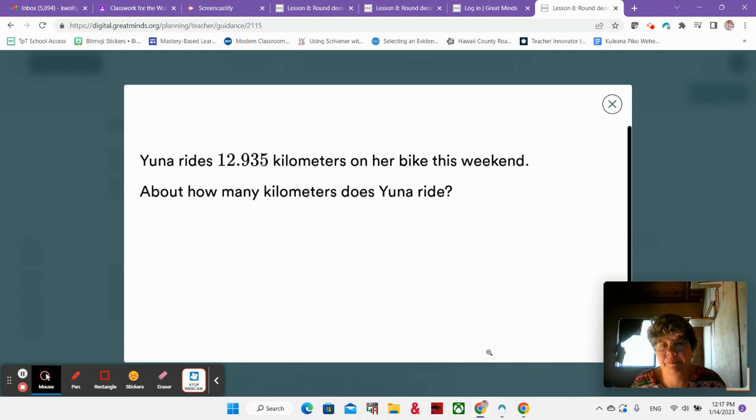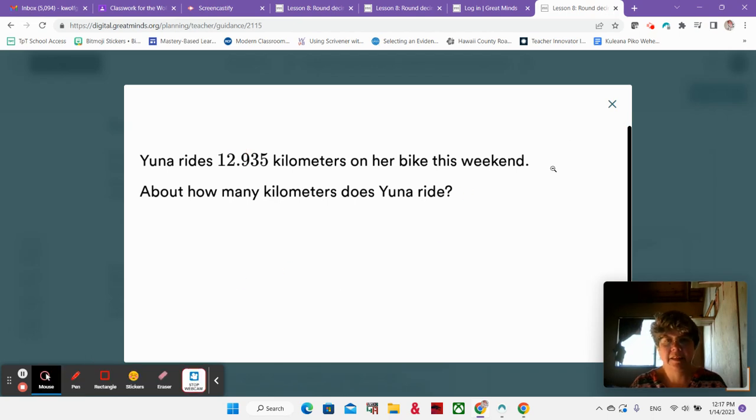Think about it for a minute. Okay. I don't know about you, but I think you could say Una rides 13 kilometers because you see that in the tens place we have a 9. So that's really close to 13, right? And it's not super important how far she rode. So I think we could just round to 13, the closest ones, right? So we're going to round to the ones. We're going to look next door at the tenths, and the tenths are going to tell us we're really close to 13. So 13 kilometers.